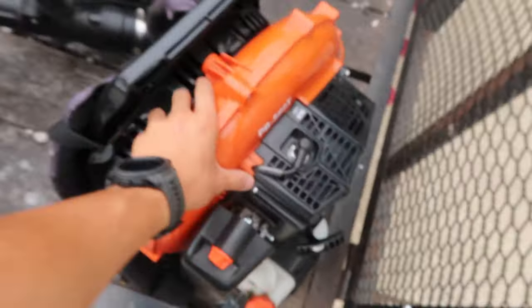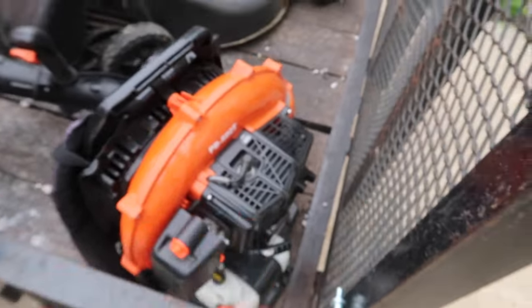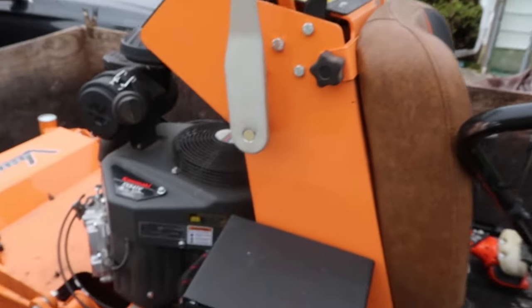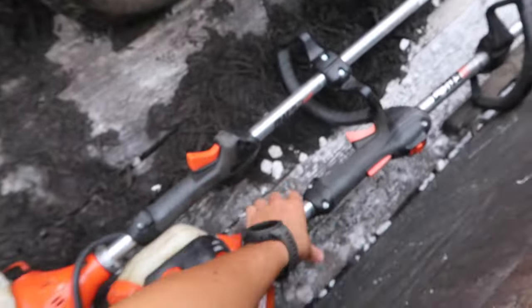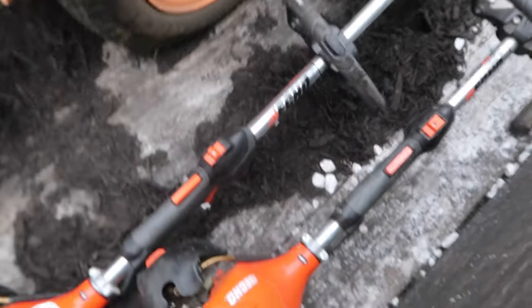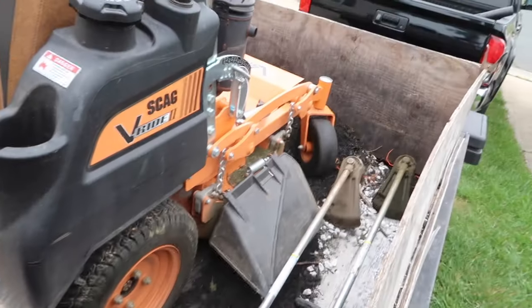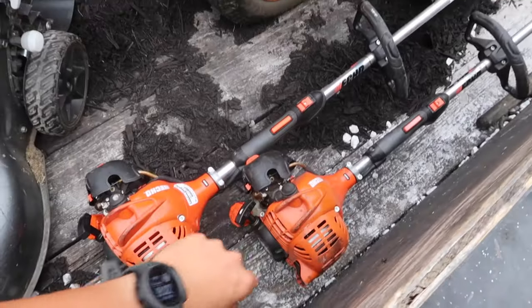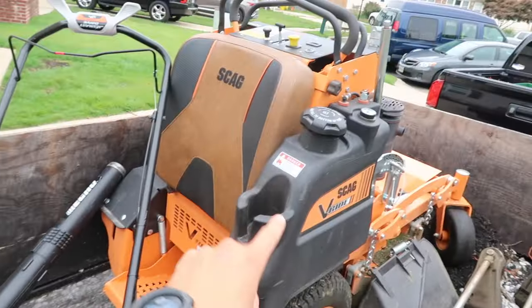So here it is. As you can see here, we just use a simple backpack blower, the PB580T. We have this little Honda GCV, just a great little push mower. And this is the guy that makes it all happen. So we have to fill this guy up. This is the 32-inch Skag mower. And then the 2 trimmers that I use are these Echo trimmers, just a simple SRM, I believe. There they are. Just get the job done here. So we got the Skag, we got the blower, we got the good old push mower, and then we got these 2 weed whackers. So let's go out there and let's get mowing.